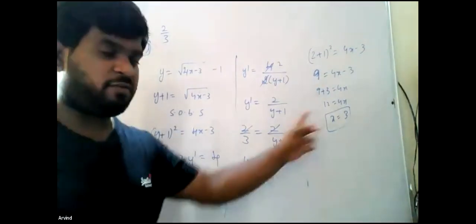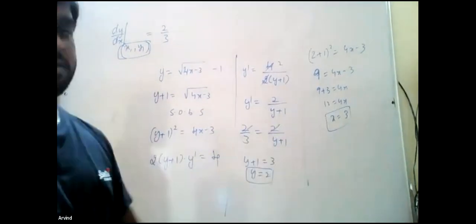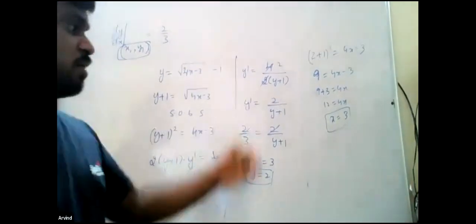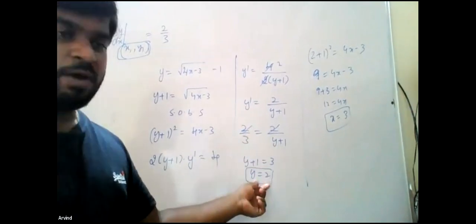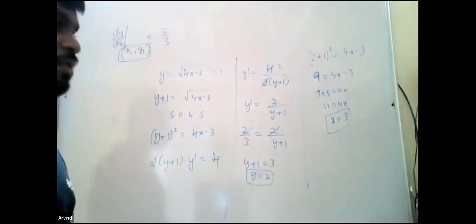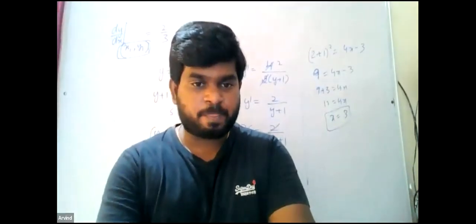So at point 3, 2, what is the slope ಅಂತ ಕೇಳಬಹುದು. ಉಲ್ಟಾ ಕೇಳಿದ್ದಾರೆ, ಸ್ಲೋಪ್ ಕೊಟ್ಬಿಟ್ಟು ಪಾಯಿಂಟ್. So it's very easy. Differentiate ಮಾಡ್ಕೊಳ್ಳಿ. Then ಇದರ ವ್ಯಾಲ್ಯೂ 2/3 ಅಂತ ಹೇಳಿದ್ದಾರೆ. Equated, you will get one value. Substitute in another thing, you will get the other one. So it is x is 3, y is 2. So 3, 2 will be the answer.